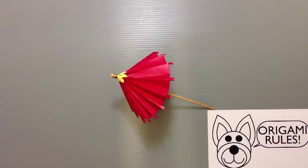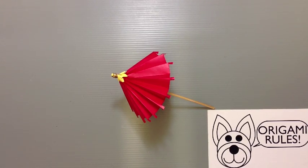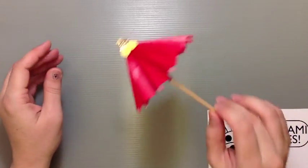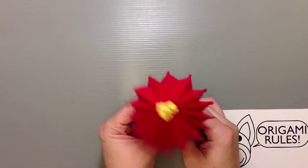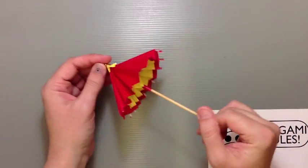It's a lot easier to work with if you're doing something bigger. So, you know, get out some big paper if you have some lying around. You can use old paper bags from the grocery store, which would work great. You can open those up and use that because that folds pretty good. You just kind of test it out and have some fun. But definitely a really fun and cool project that you can make your very own umbrella.